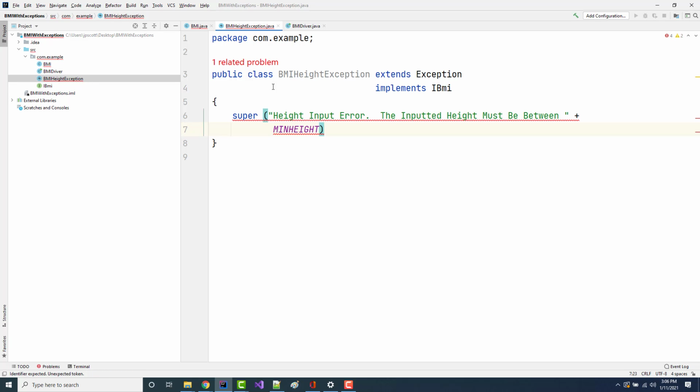Not sure why it's not seeing that, but it's not. All right. And we need a paren there.